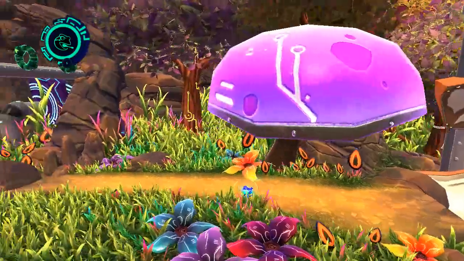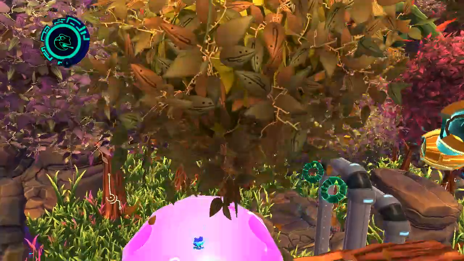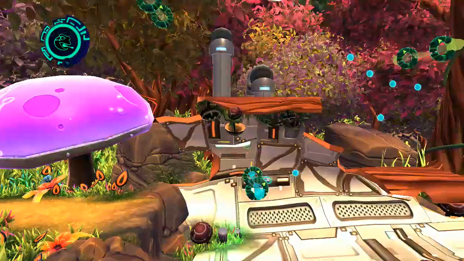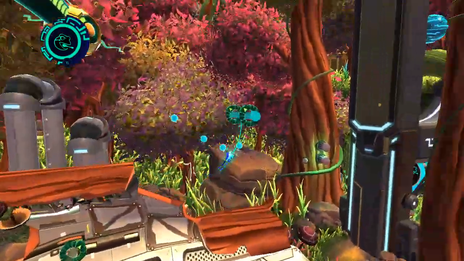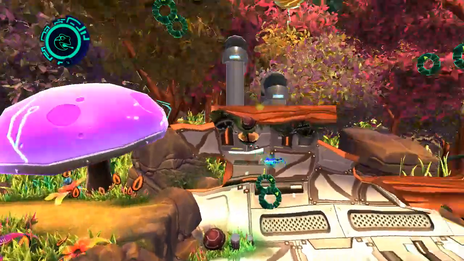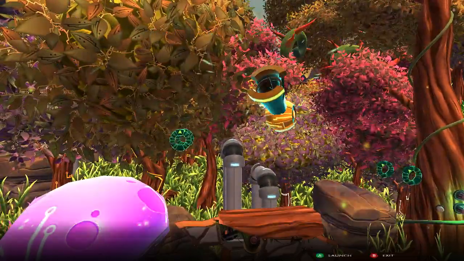I wonder what these orbs do. On the tip of my tongue. I see. I'm guessing this is a... We went from the hub to a zone, and now we can choose a level in the zone, I assume. That's what we're doing. It seems to be the only level we can go to, so... Alright, let's do it.